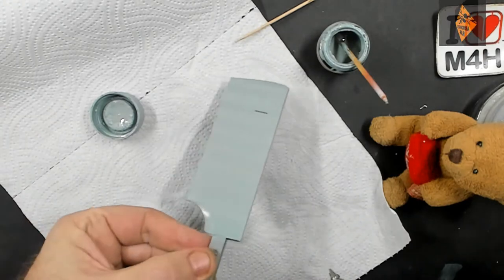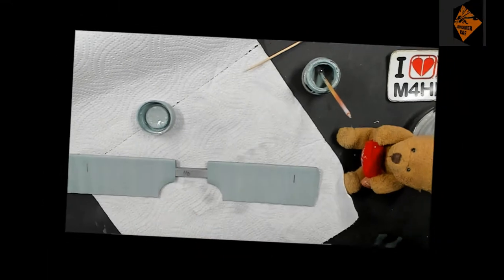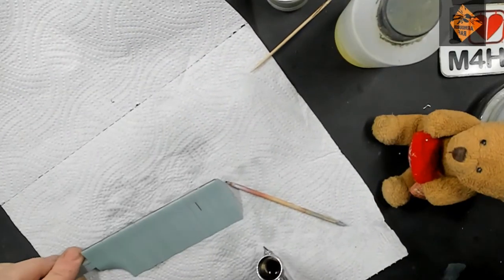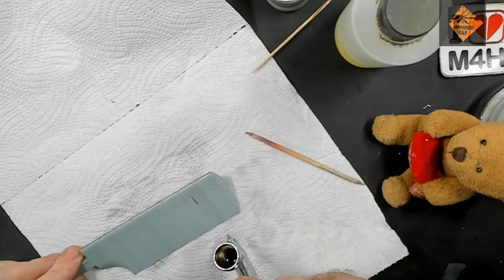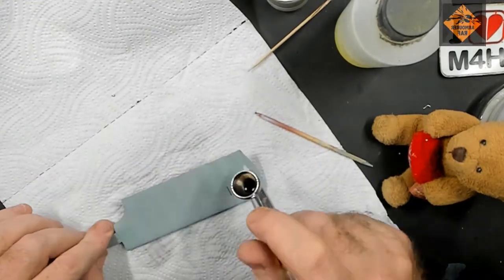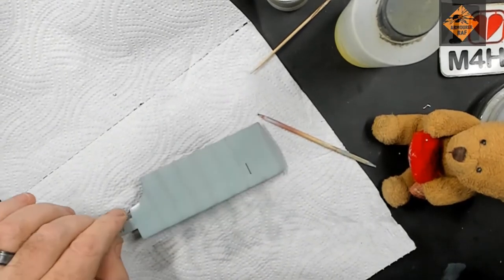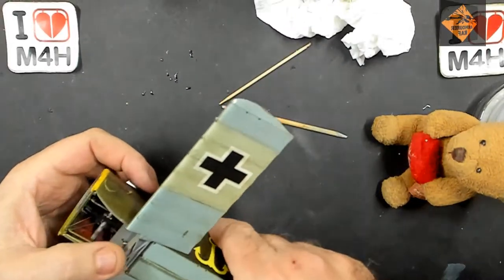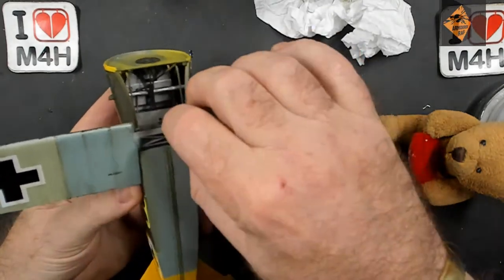There we go, there's that done, and looking pretty good, but those ribs need a bit more definition. So with Tamiya's X10 smoke, we can give those ribs a bit more definition. So let's get that cracked, shall we? Now that looks a lot better, nicely defined. Next, we're going to fit the lower wings and then the lower engine cover. So let's crack on and get that lot fitted.